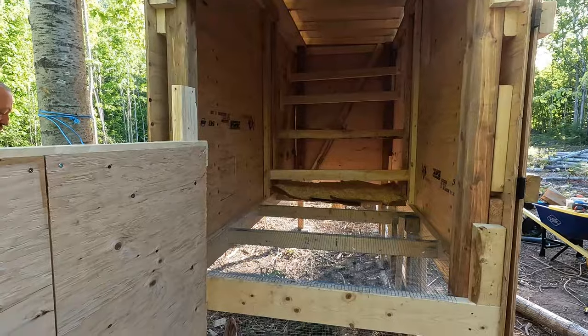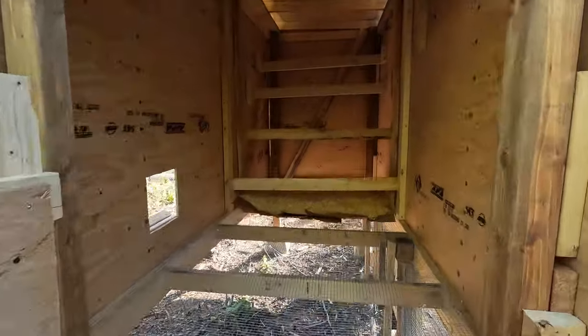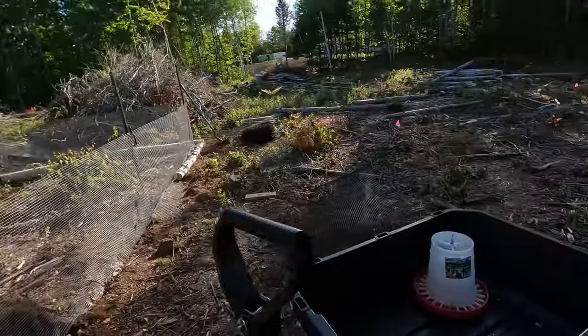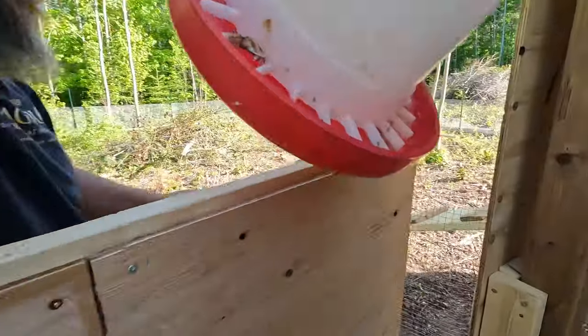Just that little bit. They're probably gonna just stay on the lower level. They're still pretty young. Give them a chance. They know. Look at them come. Hi guys. I'm coming in too.